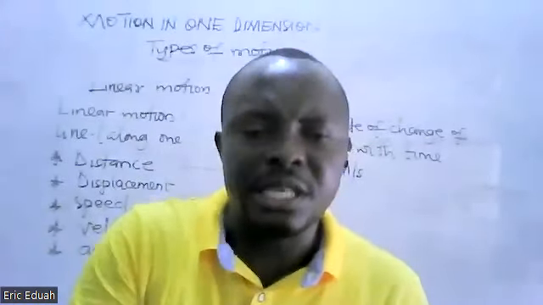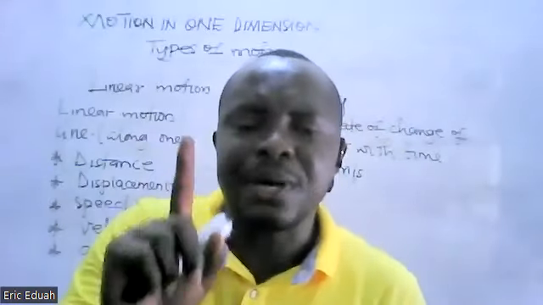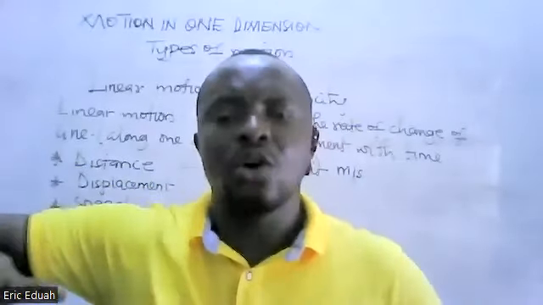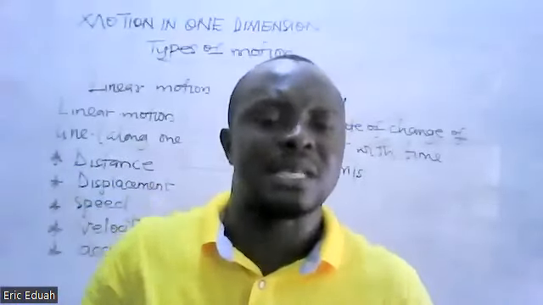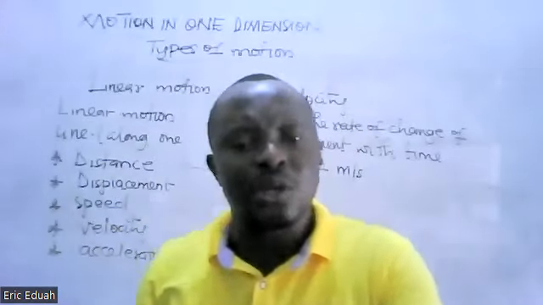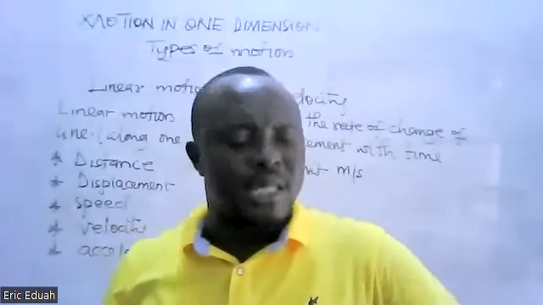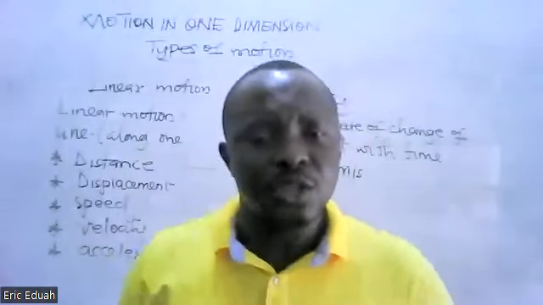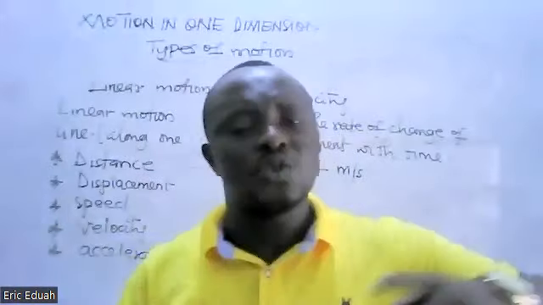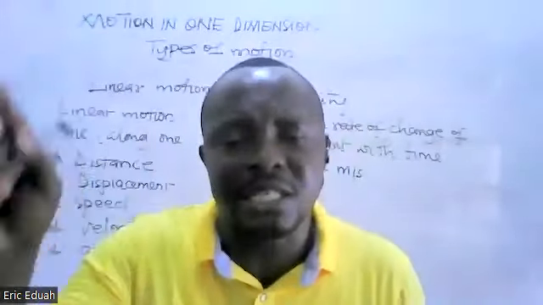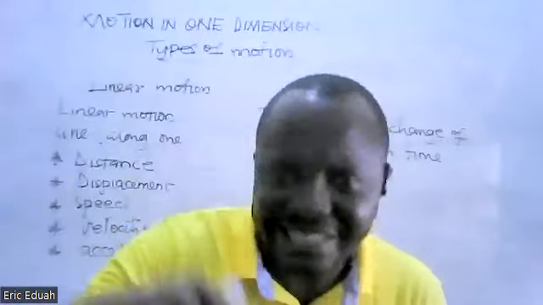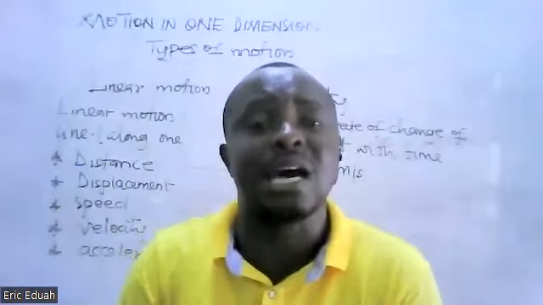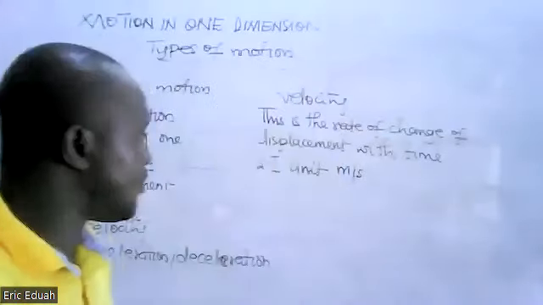But for velocity, we often specify the direction. For speed, all that we say is that the magnitude is 10 meters per second. But for velocity, we will describe it as 10 meters per second due north, due south, due east, to the right, to the left, or at an angle of 30 degrees, 45, we add direction. But in terms of magnitude, they are the same. That is why they have the same units.